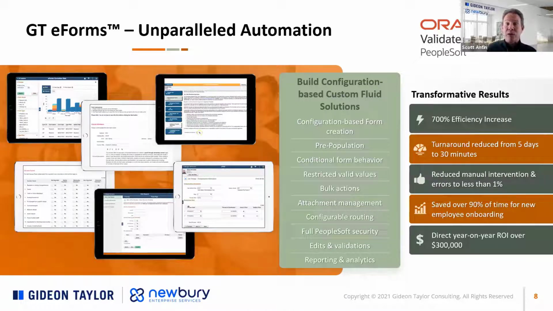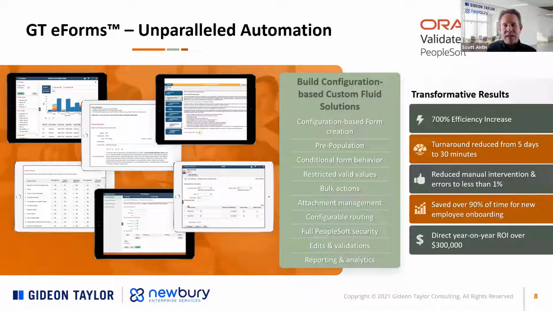So you can do spreadsheet uploads to launch e-forms. You can take an entire spreadsheet and have it populate multiple rows on a single e-form, or each row on your spreadsheet could launch an individual eForm, and then it will go on its merry way, allow people to edit that information, approve that information, and then automatically update that information within PeopleSoft. So a lot of really powerful functionality there.